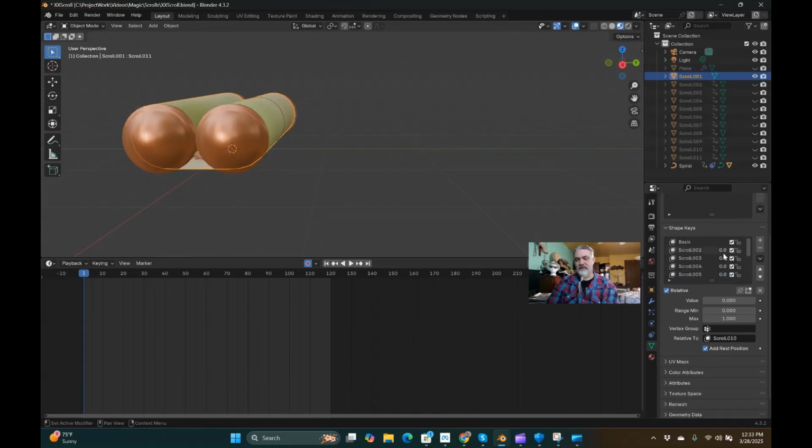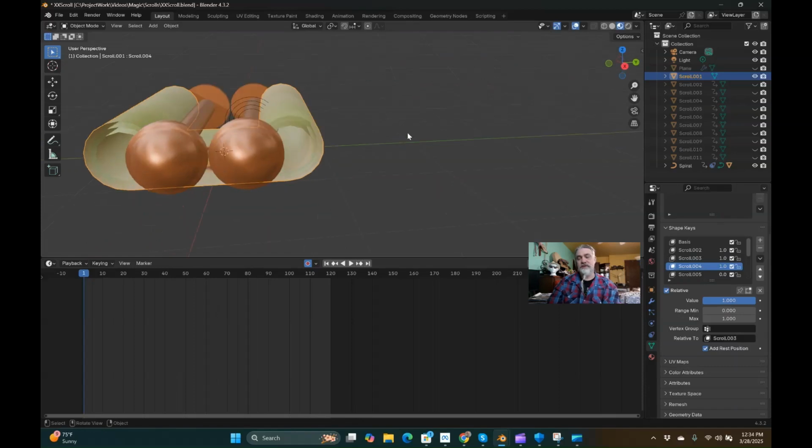But what we can basically see is that if I go to a given shape key and scroll it out and then move on to the next shape key and adjust the value and so on, that this gradually unfurls in a way that is appropriate to what I want. So more on this later, maybe if I decide that it's relevant.